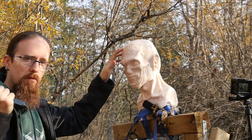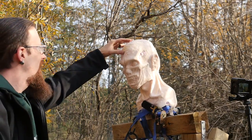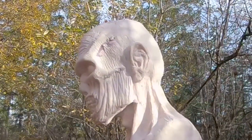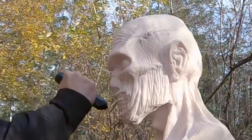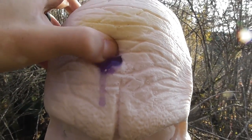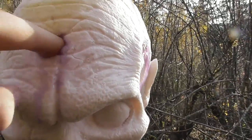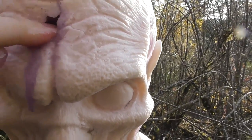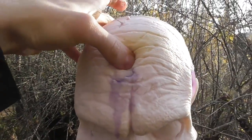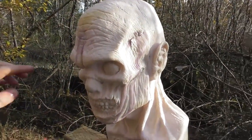Frontal assault shouldn't really do much — it's too thick and hard here — but I'll try it anyway just to see. Oh — whoa. I did not expect that. Look at that, holy crap. I completely broke through the bone here — I can stick my finger in there. Wow. The entire frontal bone here is caved in. That's pretty crazy actually, for a flashlight.